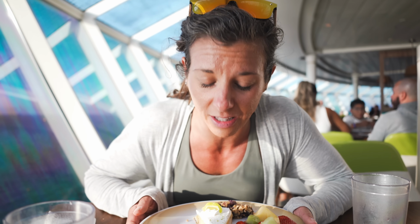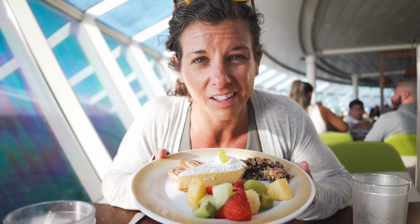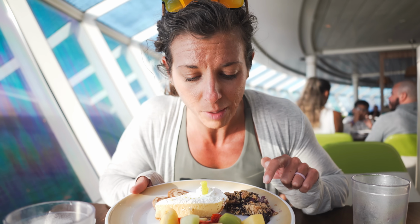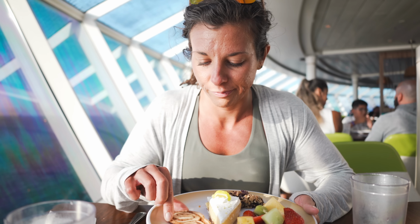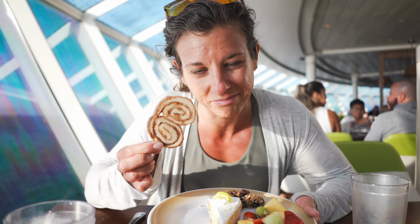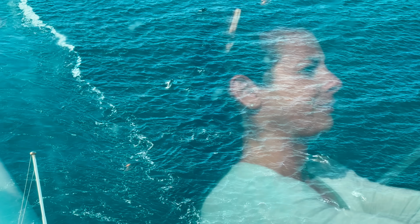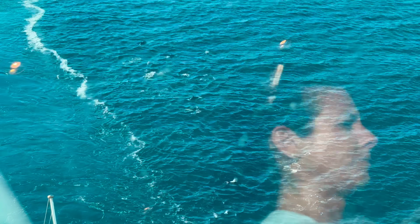Cruise hack, baby. I got some dessert, and one reason I like eating in the main dining room for dinner the first night is because they have key lime pie, but you know what? They also have it here in the Windjammer. I also got the pear and blueberry cobbler, a bunch of fresh fruit, and a little biscuit. Alright, you guys can't see that. I'll try to get it with my iPhone, but there's a bunch of dolphins. There's a lot. That is really cool. What a romantic dinner with my wife. It is. See, this really is a cruise hack, guys.